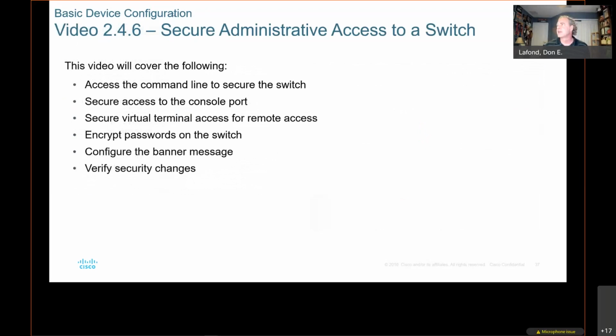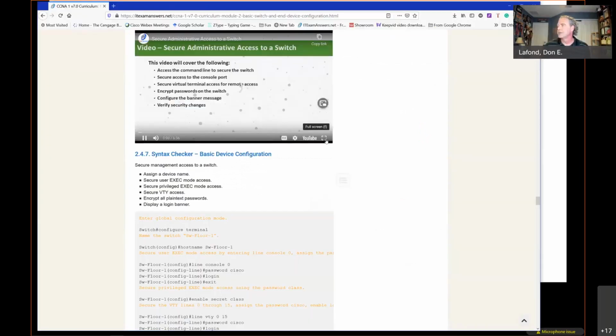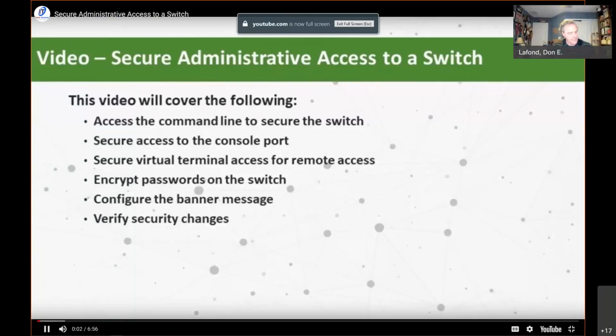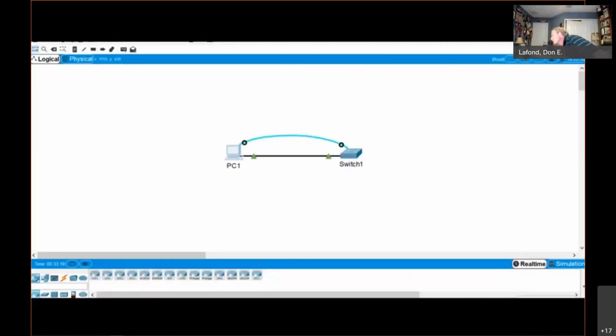Why break the trend? Let's see, securing a switch. When installing a device on a network, it's important to secure access to the device so only an administrator will be able to access it and make changes. To do this, we'll need to perform some initial configuration settings.